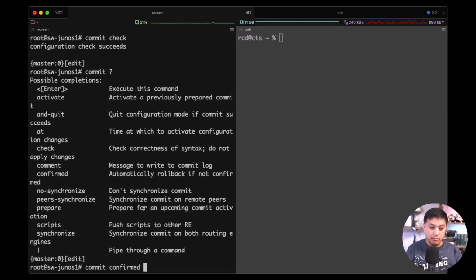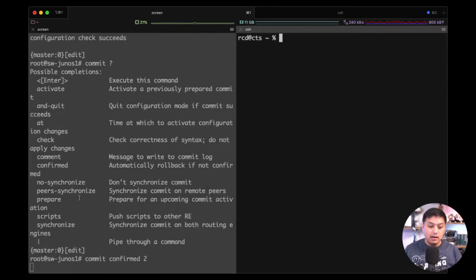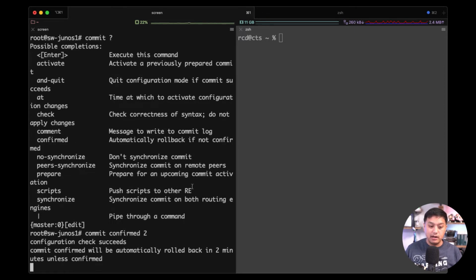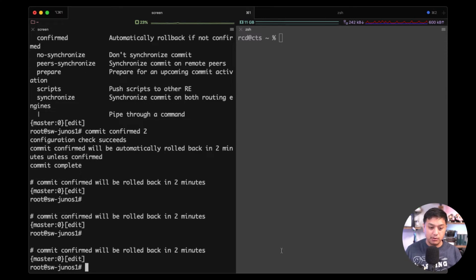So if we do commit confirm, like let's say I was making these modifications and I didn't know what that command I just entered did, I'll do a commit confirm 2 for 2 minutes. It's going to then go ahead and commit that with the option of rolling back if not confirmed. All right. So commit confirm. The commit is complete. And so every time I'm in this edit mode, it'll say roll back in 2 minutes.